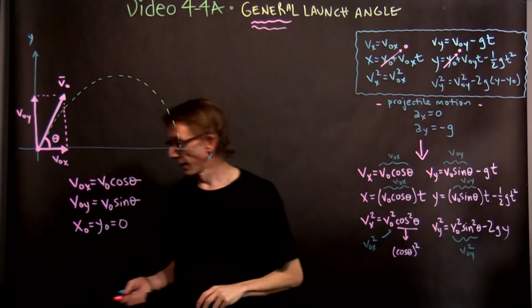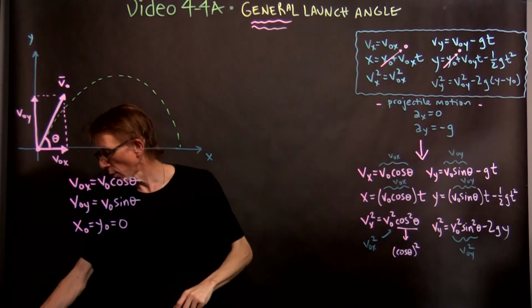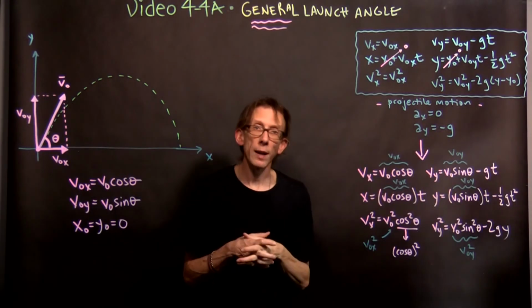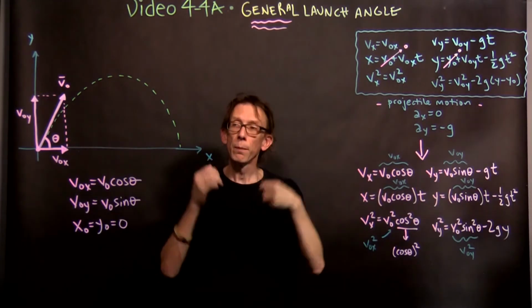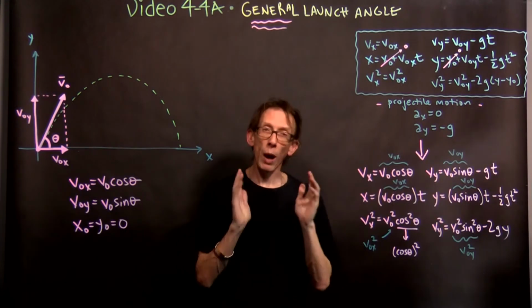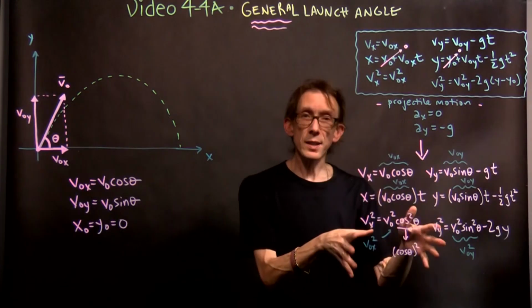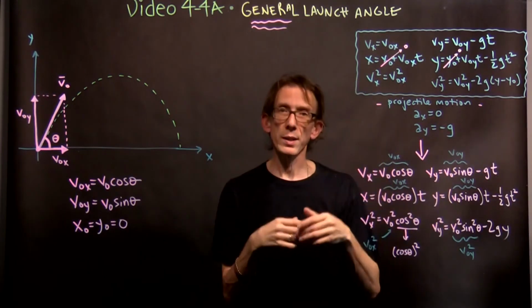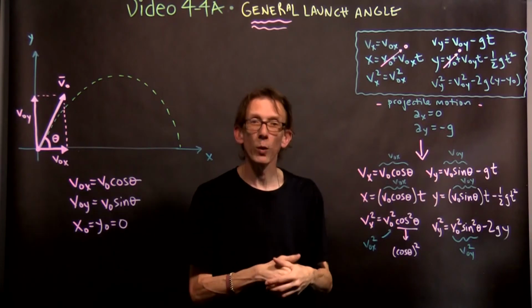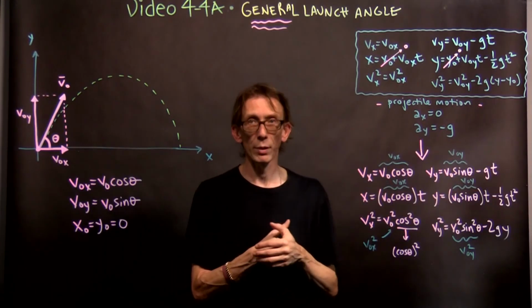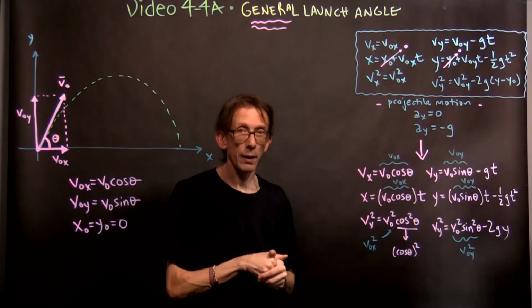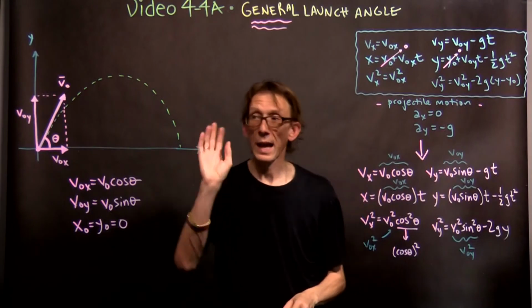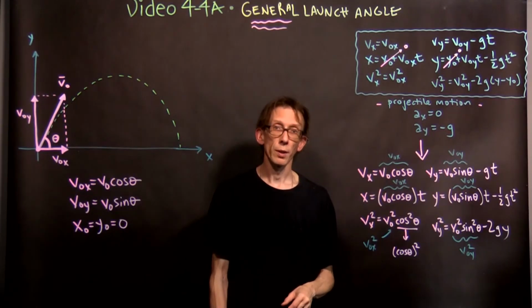So it looks like a lot. It looks like a big mess, right? We're just making things more complicated. Well, in a sense we are, because we're getting to cases that are more and more interesting with more and more things to think about. So yeah, we're getting complicated, but I want you to remember that these all come from the same place, which is the equations of motion that we developed way back in chapter 2. Okay, there's 3 equations of motion that you know and love. They're just written here for this application, to apply to this situation here.